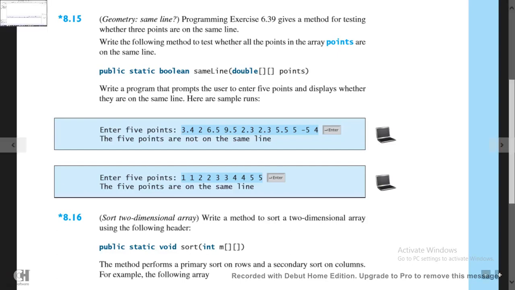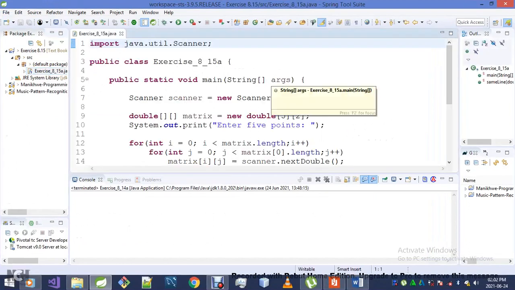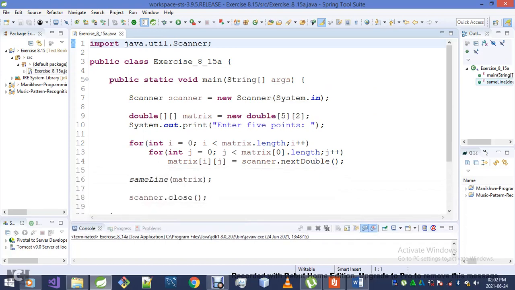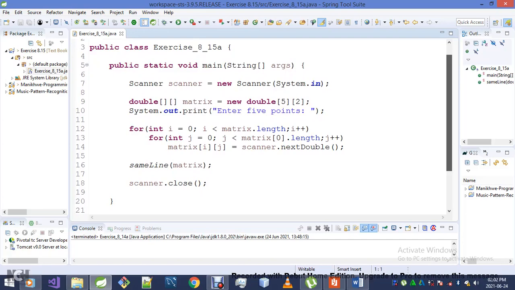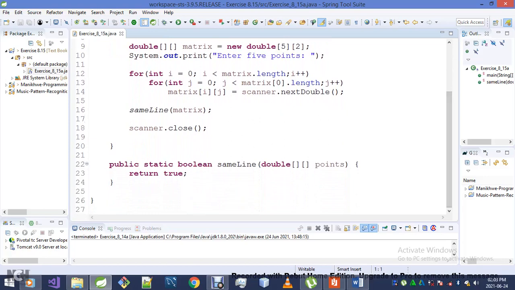Now let's jump on to my IDE. As you can see, for the sake of minimizing the time it will take me to complete this video, I decided to write all of this down prior to recording. Now what I want to do is implement this method.